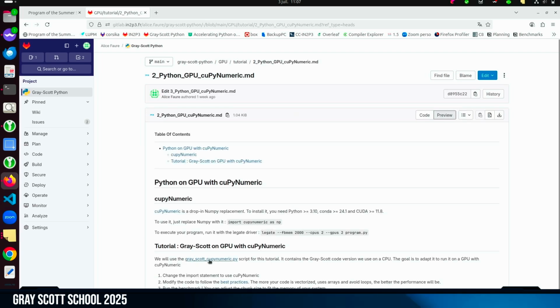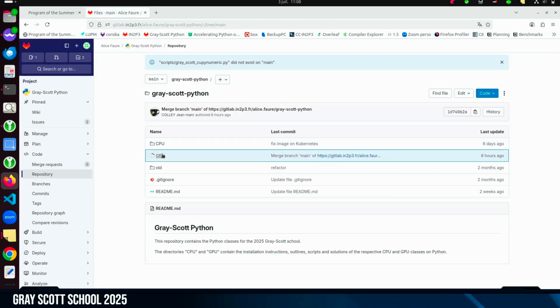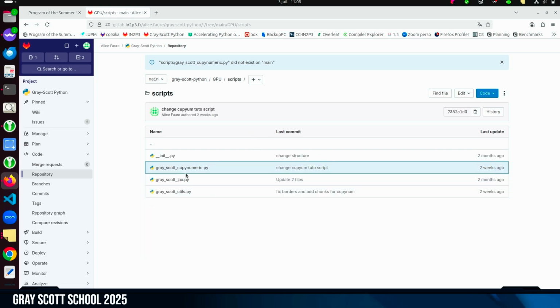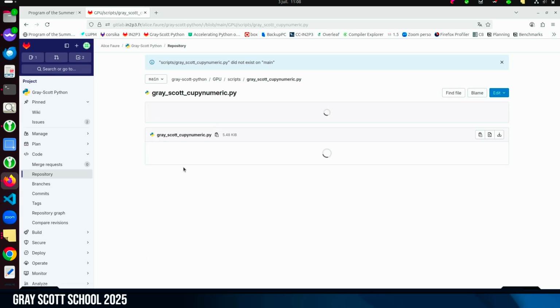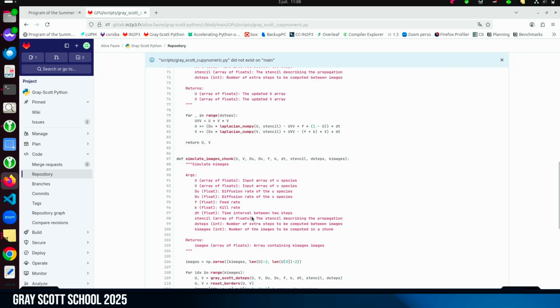CuPyNumeric Python script. So here you can click on this link, but it's also in the... no, it's not, sorry. So don't click on the link, it's in the script directory. So you take Grayscale CuPyNumeric, it's the same script we use for the Python CPU class.